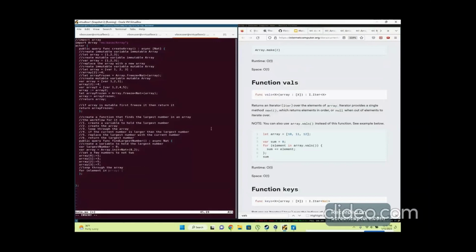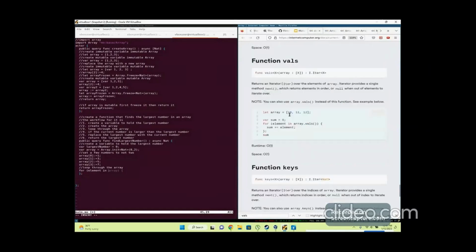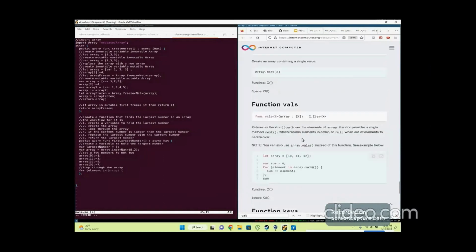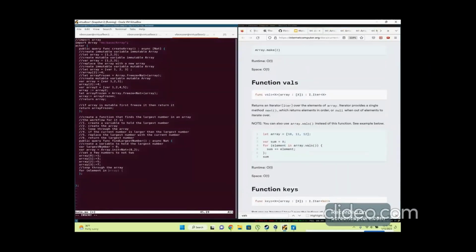And actually, it looks like what they're doing is calling this and then dot vals, but that doesn't always work with all the functions. So I want to show you what I did over here. I'm more comfortable with doing this because it works with everything.